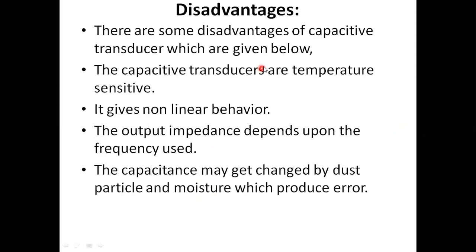Some of the disadvantages are that it is temperature sensitive, and sometimes it may give long-range behavior depending upon the application. And output impedance depends on the frequency used. This is a major disadvantage for me. And capacitance may get changed by dust particles and moisture, which produces some error. This I can't take into account because it is a very rare case.